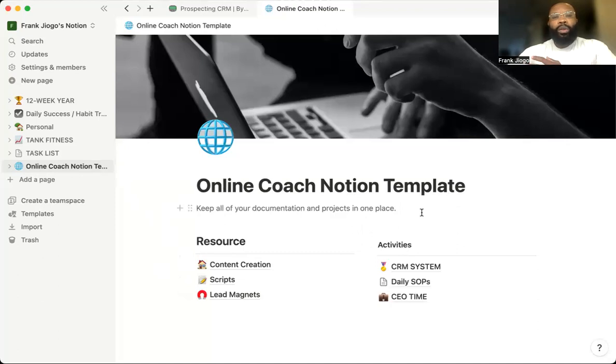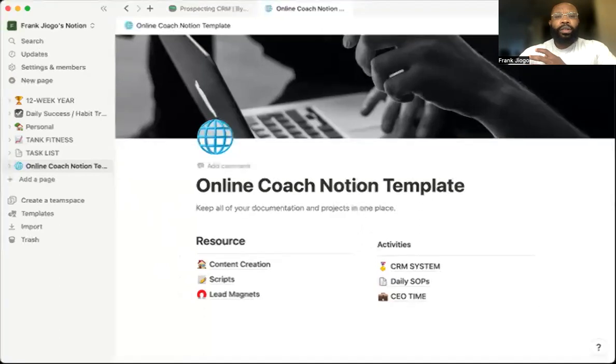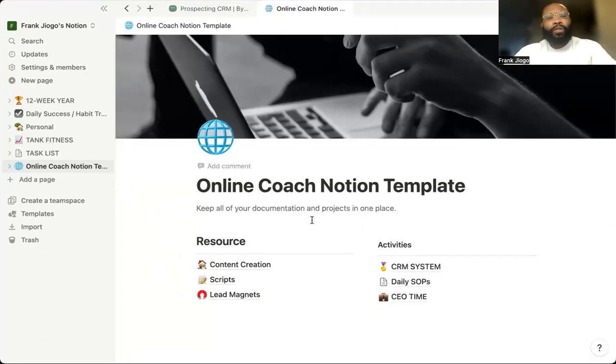When you first download this, this is what you're going to see right here, the page you get when you purchase it through Gumroad. Once again, it's free.